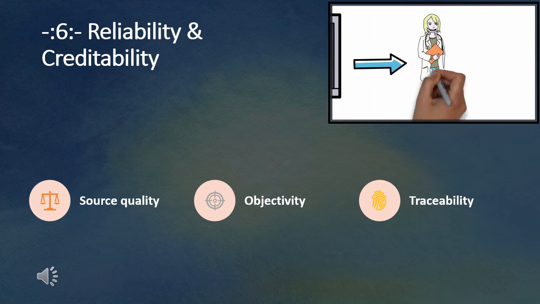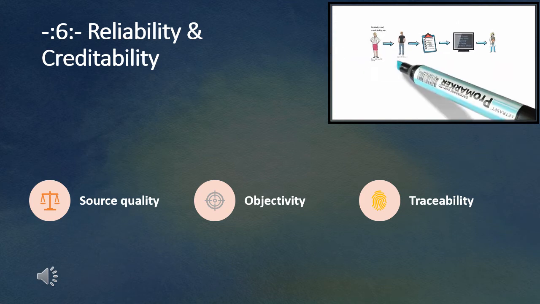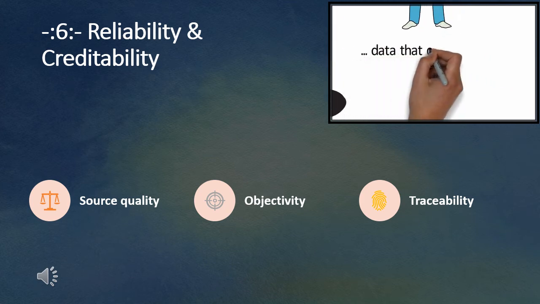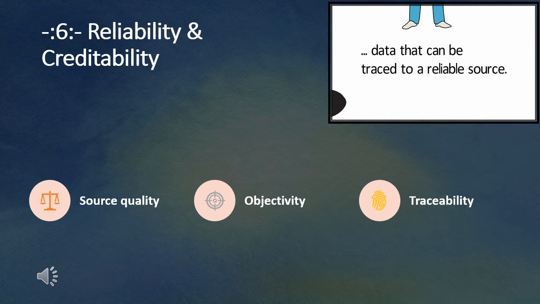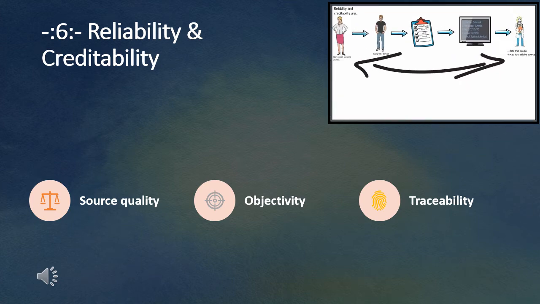The third characteristic is traceability. This characteristic measures the degree to which data is traceable back to its source. For example, can metadata be easily found for each data item? In summary, data that can be traced to or verified by a reliable source is likely to be of higher quality. To ensure this traceability is possible, data must be recorded free of any opinion or interpretation.